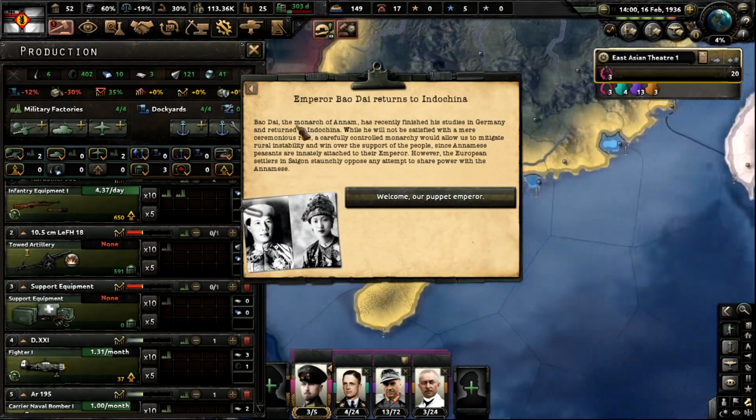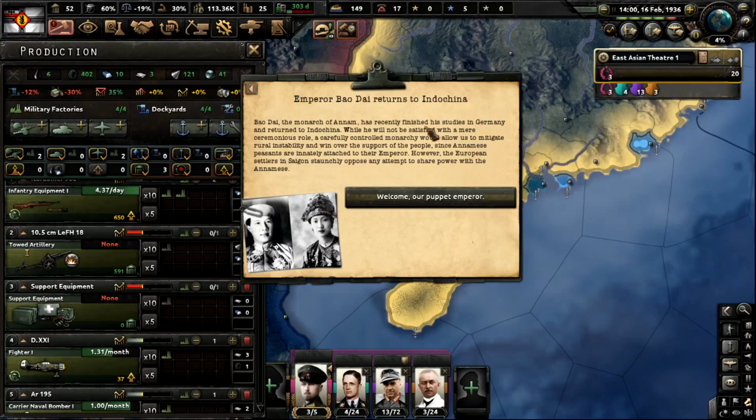Emperor Bao Dai returns to Indochina. Bao Dai, the monarch of Annam, has recently finished his studies in France and returned. While not satisfied with mere ceremonial rule, a carefully controlled monarchy would allow us to mitigate instability and win over the support of the people. Annamese peasants are innately attached to their emperor, however, the European settlers in Saigon staunchly oppose any attempt to share power with the Annamese. Welcome our puppet emperor.